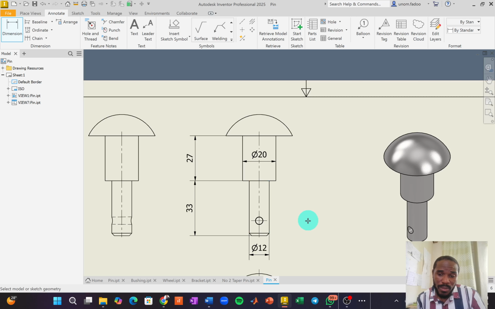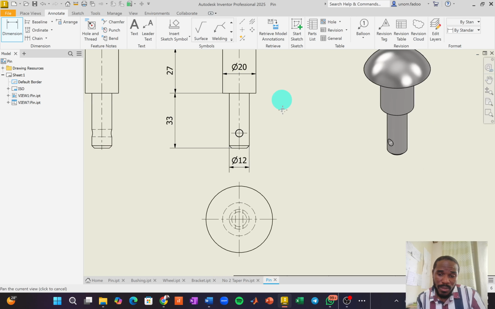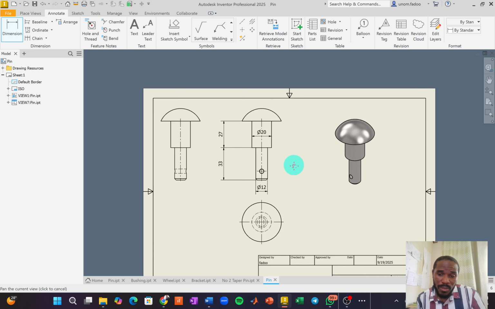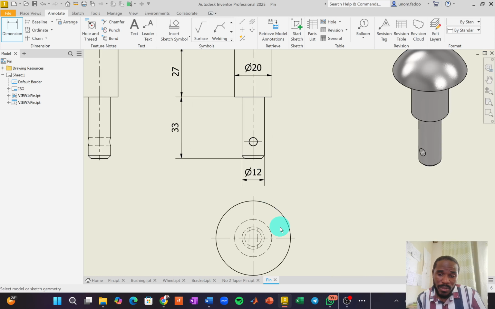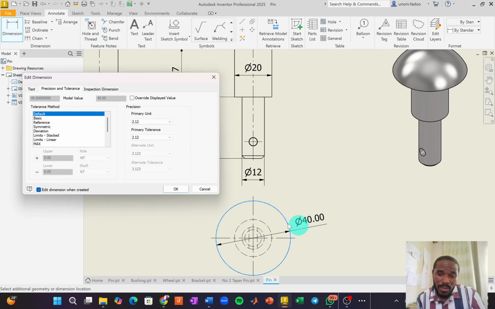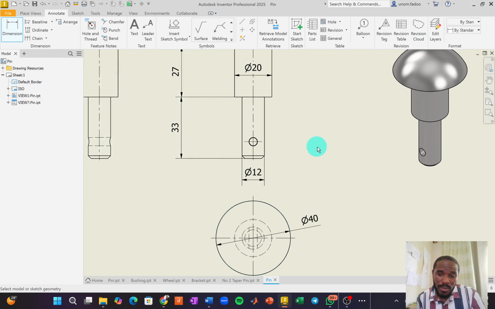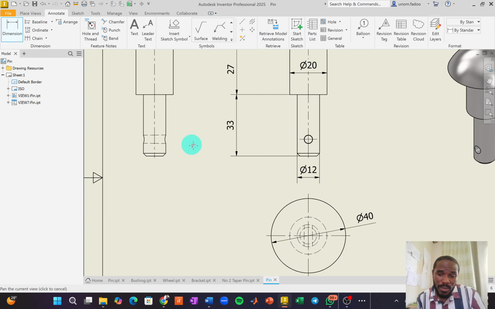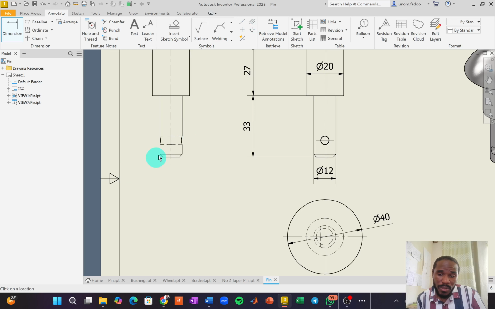Now the beauty with this is you have a liberty. You can also place some of those diameters on this, right? Okay. Now I'm going to do that. That one is diameter 40. Okay. It's diameter 40. Okay. This hole. Well, I even forgot to put the bisector here between that and this. Yeah.